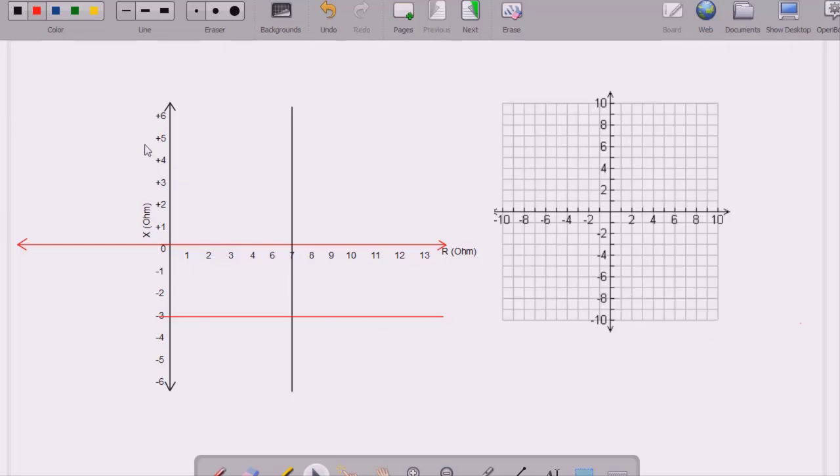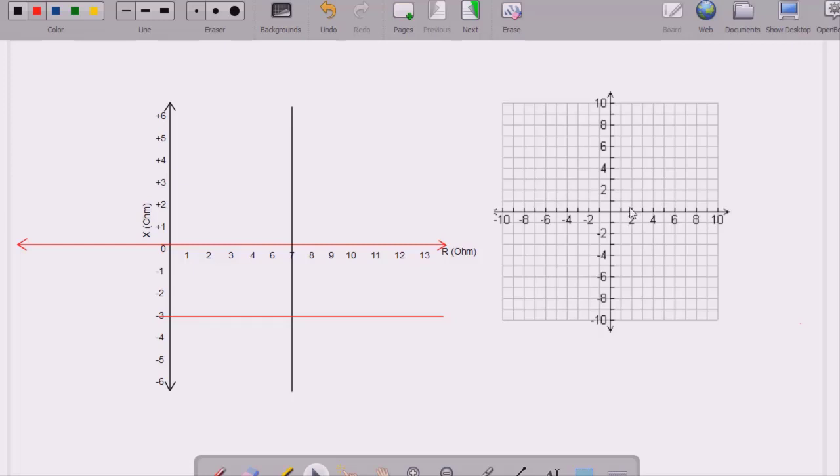So here I have redrawn everything. You can see the positive y-axis, negative y-axis, and since we are not going to use the left part of this graph because we are not going to deal with the negative resistance, nothing is shown here. Now since I said that this horizontal line is used to represent resistance, all these vertical lines are representing a fixed value of resistance and varying value of reactance.